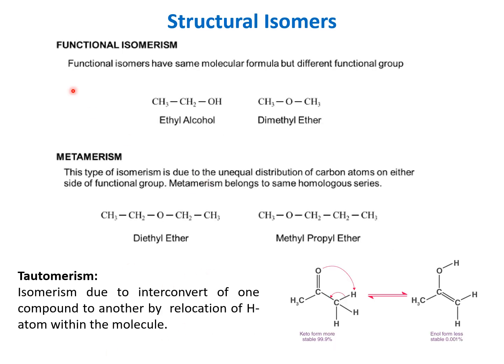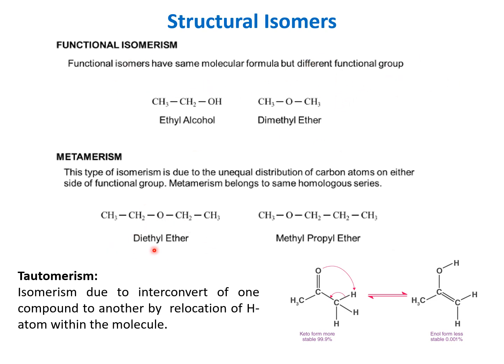The next one, functional isomerism, is when the functional group itself is different. If you count the number of carbon atoms here, it is C2H6O. On the other side also you have C2H6O only. But they have different functional groups. On the left-hand side you have alcohol, on the right side you have ether. These two are different functional groups. So functional isomers are nothing but same molecular formula but different functional group. So they are termed as functional isomers.